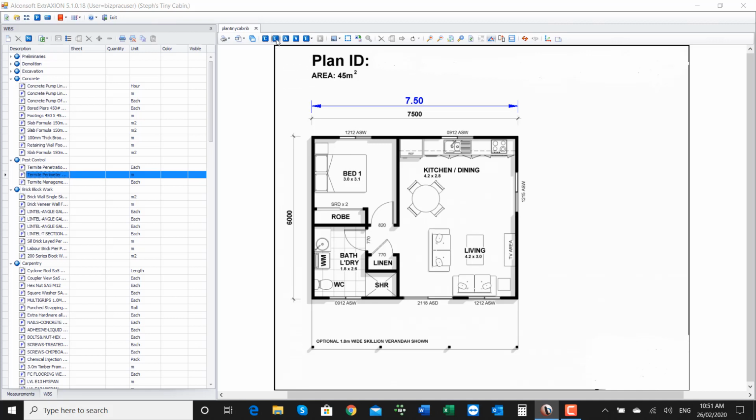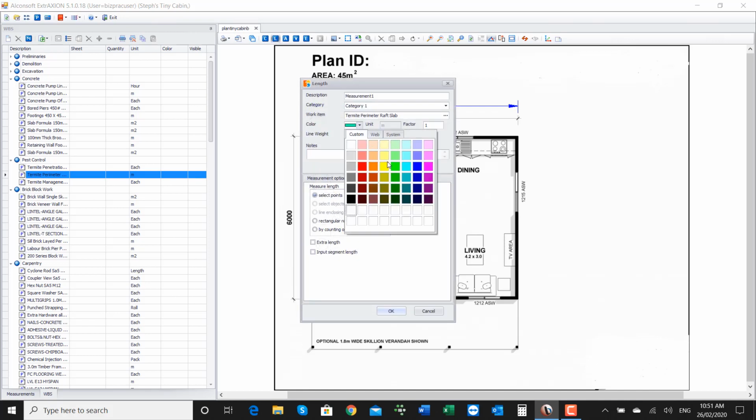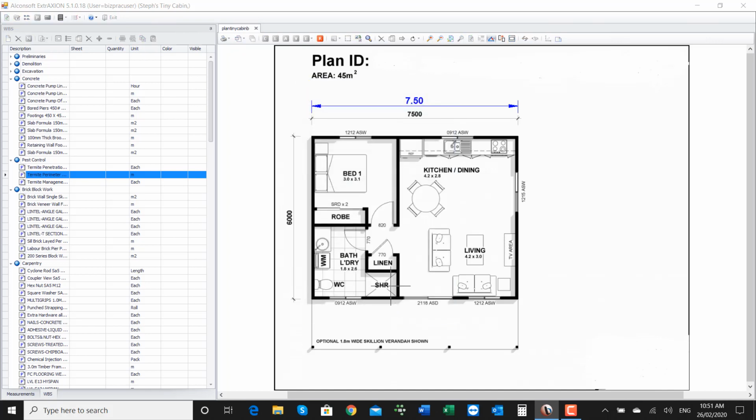So in terms of this being the length, it will provide us automatically with a colour here, so we can keep that happy with that colour. We can add a description, categories, any number of extra things. I'm just simply going to leave this as it comes up on the screen today. We'll click OK, and we're just going to do some quick length measurements here for our termite penetration, or the perimeter for our termite information.